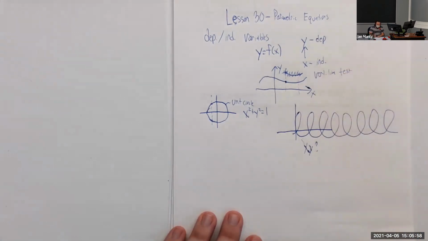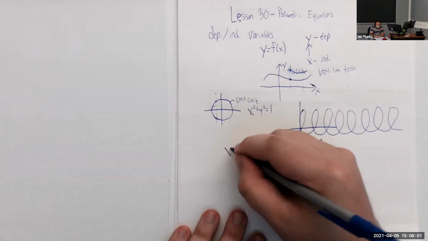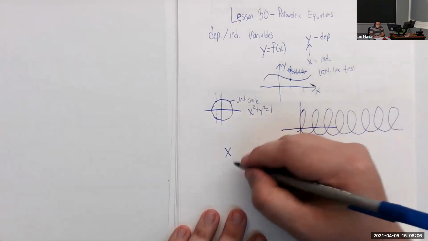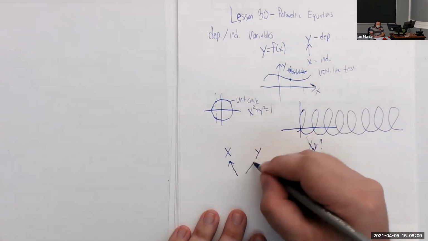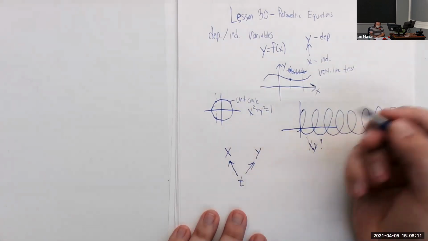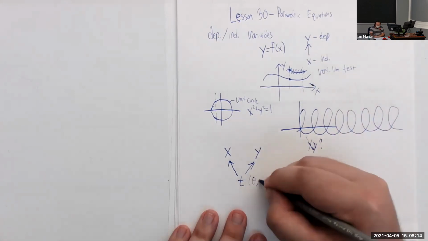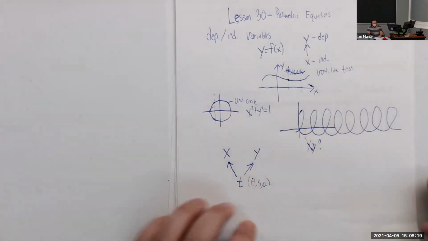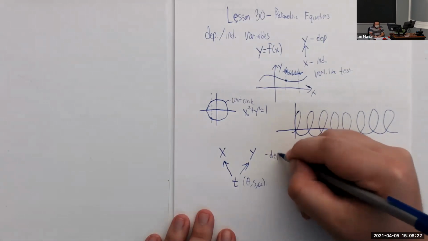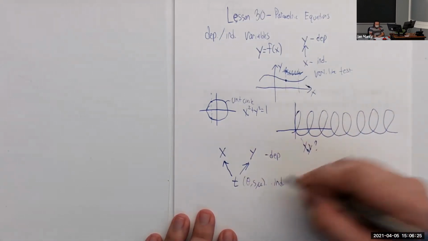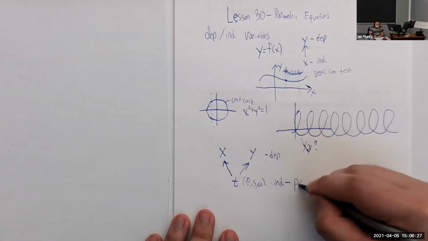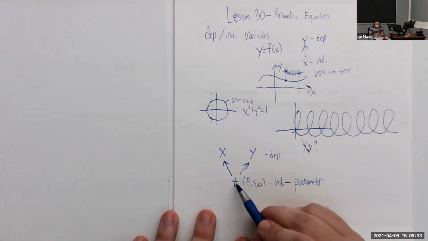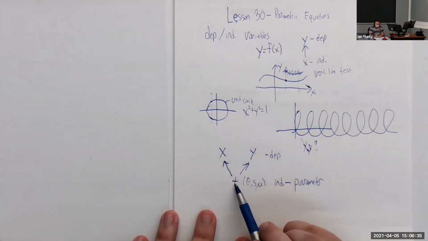Instead of y depending on x, we're going to sort of equalize them. So x and y are both on the same level, and in turn, they both depend on a new variable, which is usually called t, although sometimes it's called theta or s, maybe sometimes u, but usually t. So these are the dependent variables now, and t is the independent variable, and it also has a special name. It's the parameter. So t is called the parameter, and x and y depend on this parameter right here.